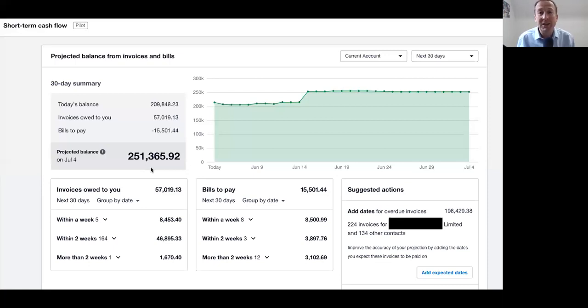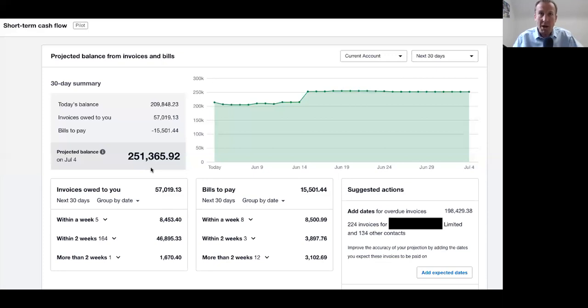Now, in these times of, what should we say, challenges, it's very important for you to do a short-term cash flow over, say, 12 weeks. And I would also say that it might be useful to extend that over 6 months. But let's concentrate on the 12-week forecast. If that's something that you would like to get more control of and potentially move away from Excel spreadsheets, if that's what you're using, then there is software out there that we can help you use that uses artificial intelligence in order to get that number more accurate.